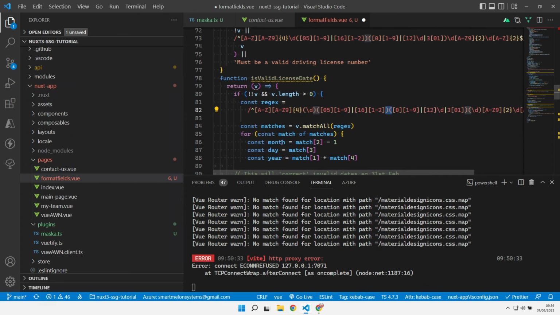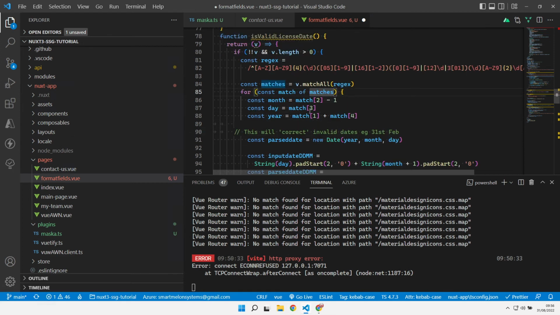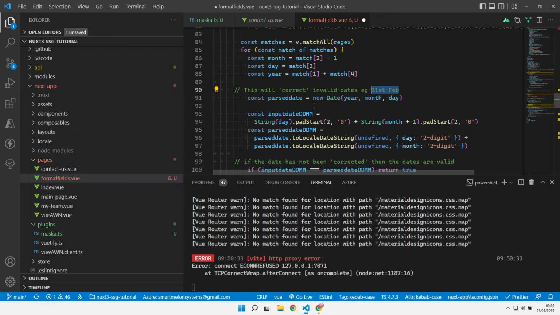Once we've done that, we can tease out the year, the month and the day from that regular expression. Once we've done that against what's been entered, we can parse that into a new date, and dates in JavaScript automatically correct. So if you enter the 31st of Feb, it will bump that over to the 1st of March, for instance. So we can use that to our advantage.